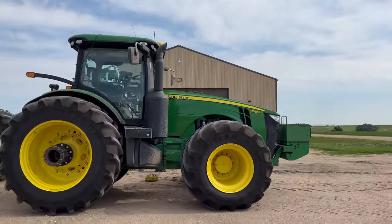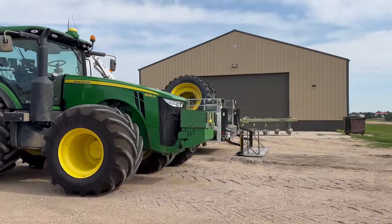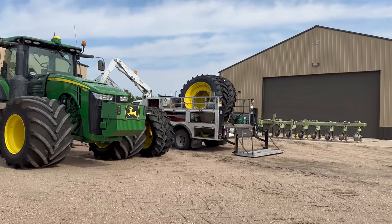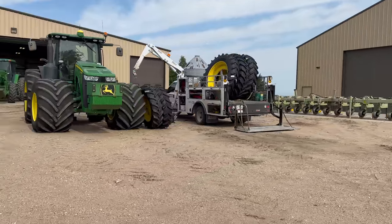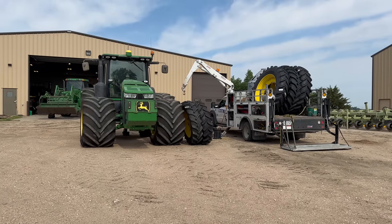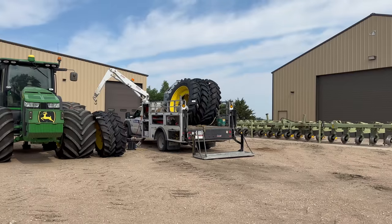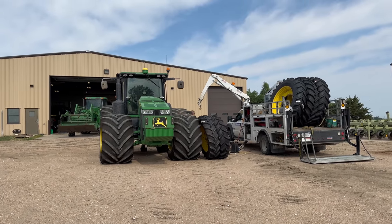Today is the day we say goodbye to big tires. We're gonna have to think of another thing to call this tractor. We've just been calling it big tires ever since we bought it, but we need to get in the field and do some cultivating, which you'll see later on today. But first thing first is we have to get rid of these big tires, because if we ran the cultivator, that's that thing right there, with these big tires on, all of our crops would be run over very quickly.